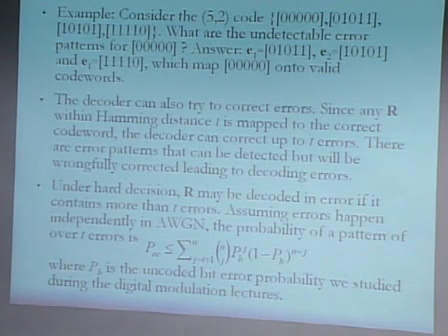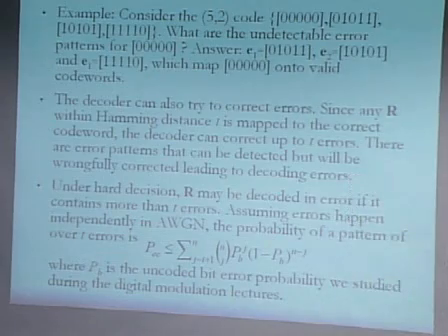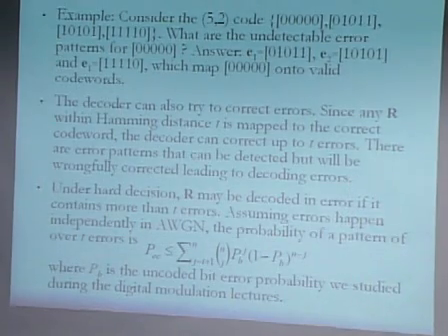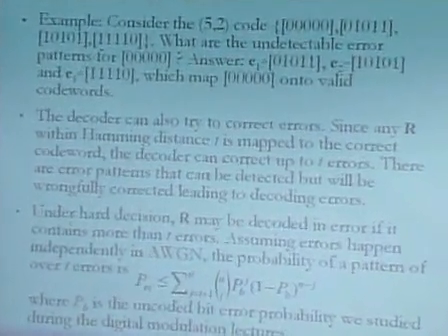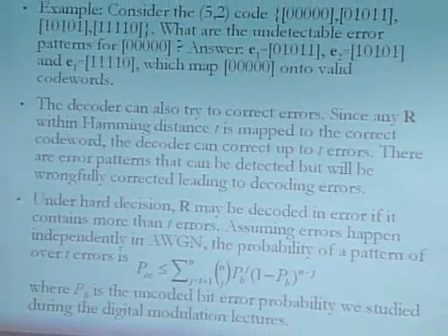So I think we already covered this. We can detect up to t errors. There are error patterns, those that bring you into another sphere, that can be detected but will be wrongfully corrected. All right. So this raises the issue now of what's the probability of error, right? So let's assume that the detector tries to always decode and correct the errors. Sometimes it's going to incorrectly correct the errors. So that's what we're going to be talking about now.